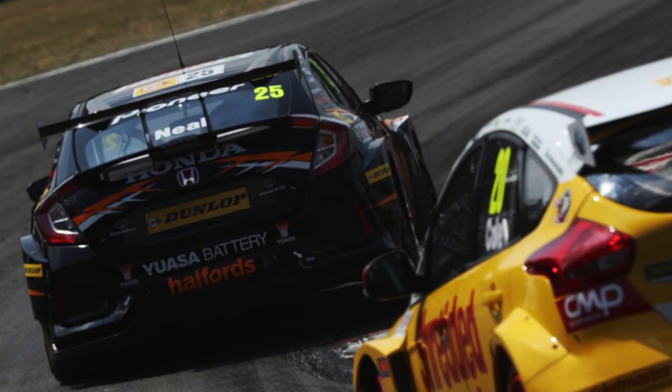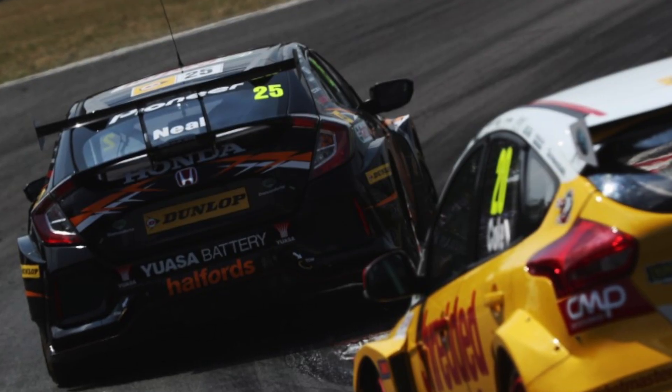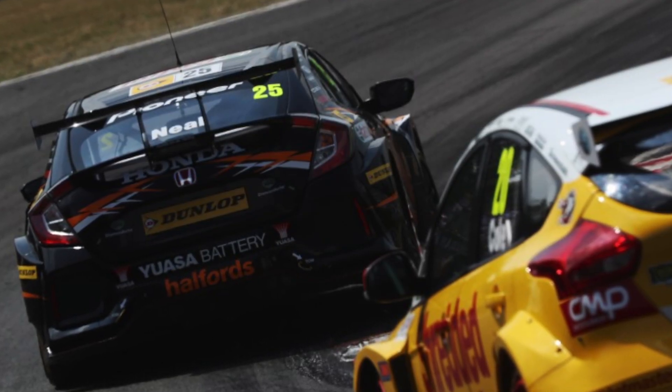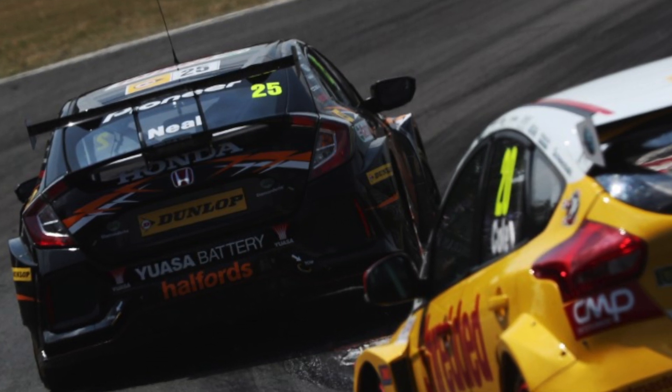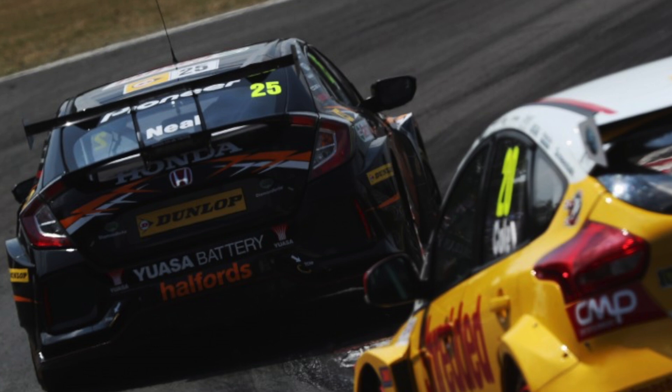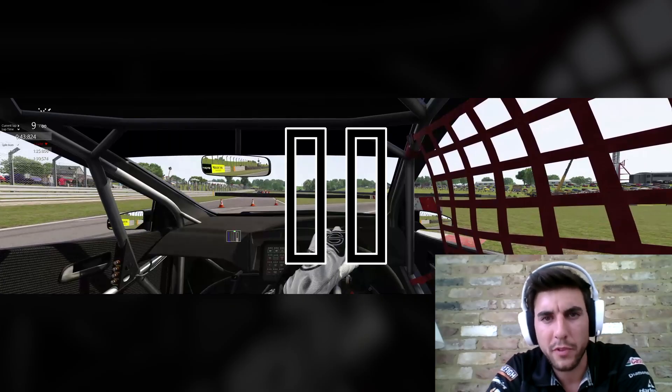We're losing it or banging our wing mirrors through each tyre stack as we go through this section. My tendency and driving style is always to go down the extra gear - get it stopped, get it rotated, and then go for the throttle. Actually, on the sim you can see that I use third gear there - obviously the sim isn't geared quite how our race car would be. But still carrying a lot of entry speed and doing a lot of work with it.